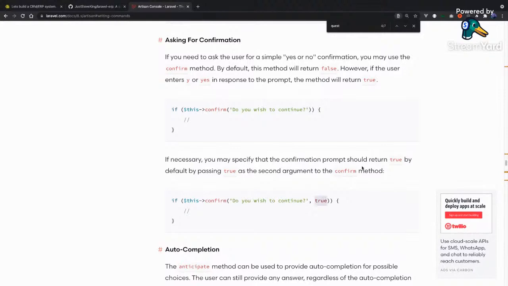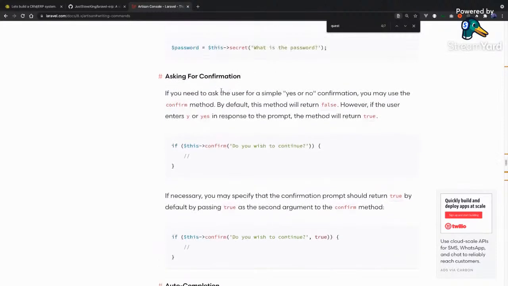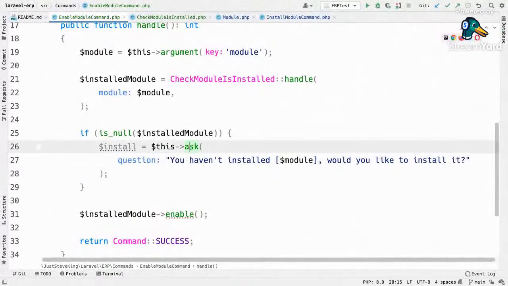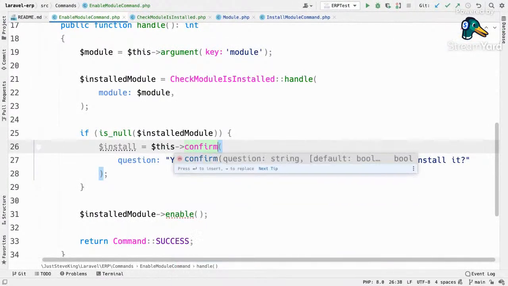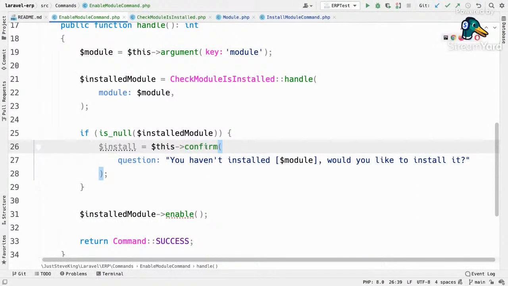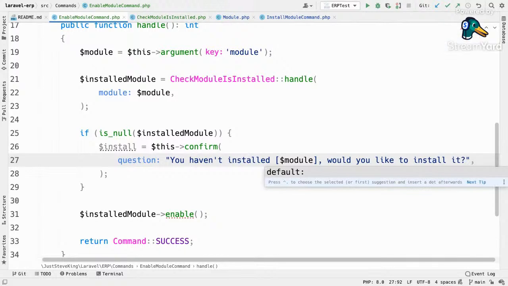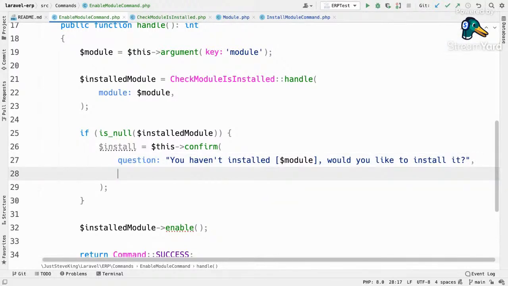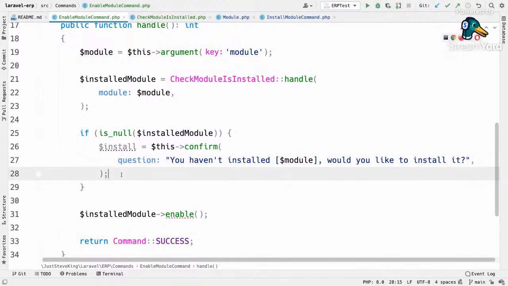Confirmation should return true by default by passing true as a second. If you need to ask the user for something yes or no. Okay, so we want a confirm, not a question. This confirm, which gives us a default answer of true. Fine, we can live with that.